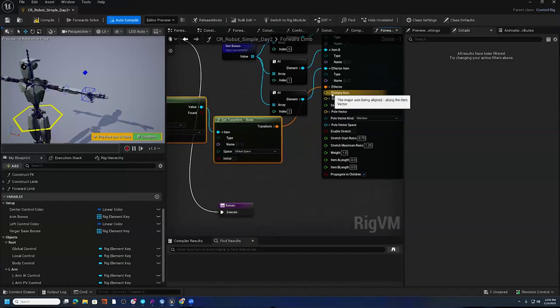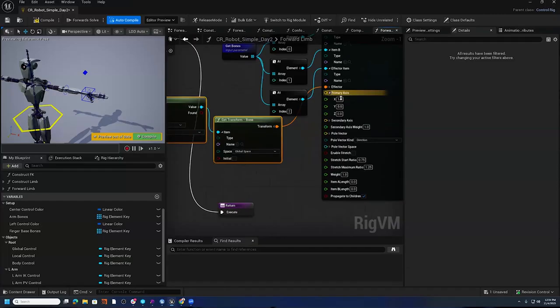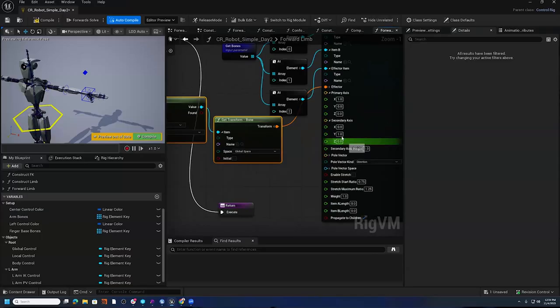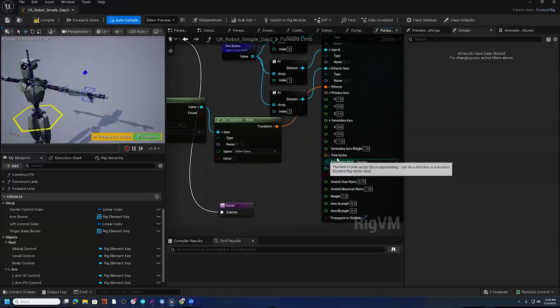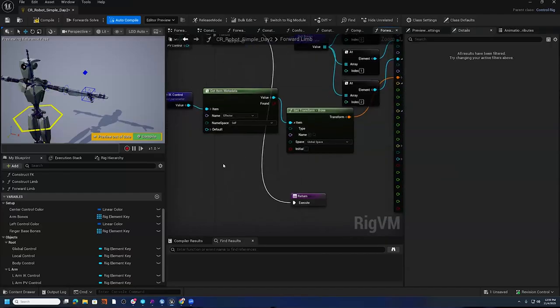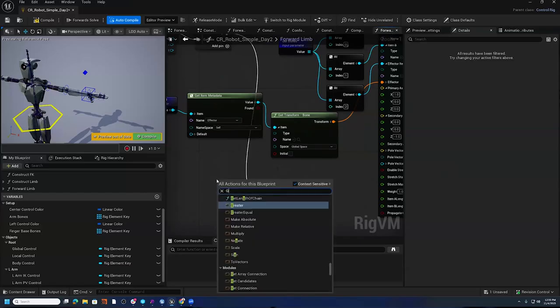The other things we got to do is configure the primary axis, which I know is already correct because positive X is down the arm. The secondary axis, however, is not correct. Just like we did using the construction event, I know that needs to be -1 in Z. And then the pole vector will be the final thing that we want to put in here. And we have that as an input. So we're just going to do a get PV control.